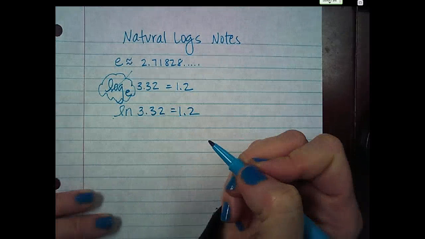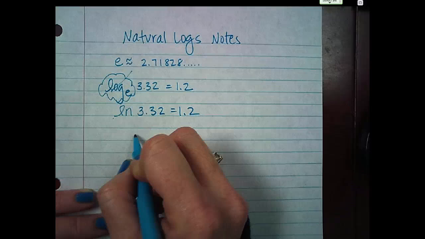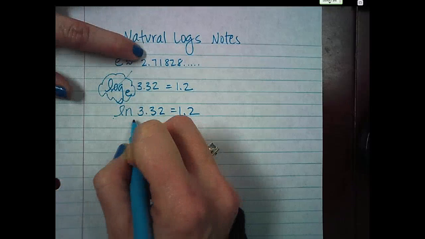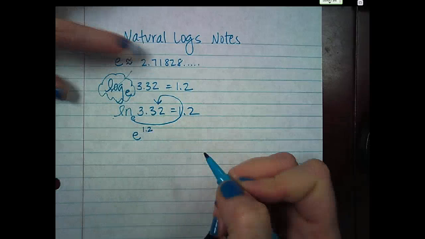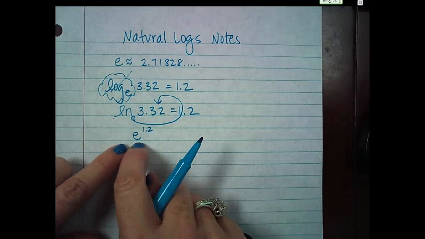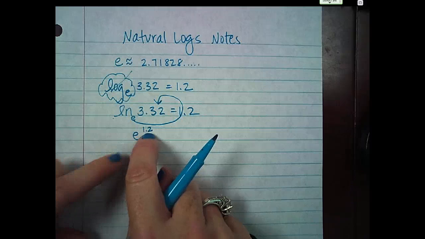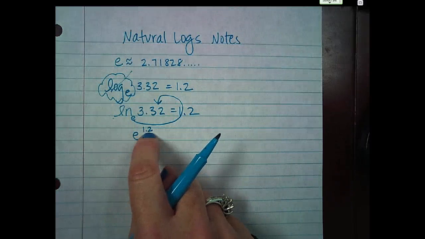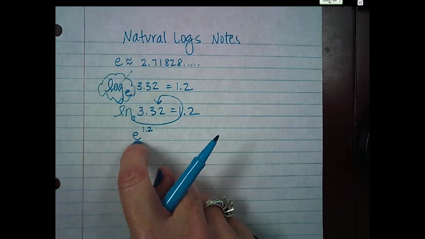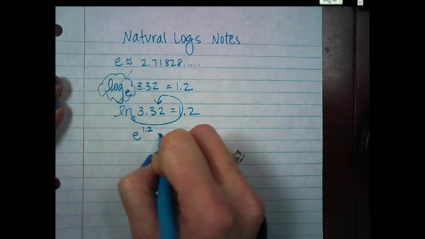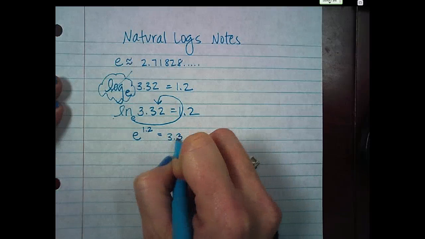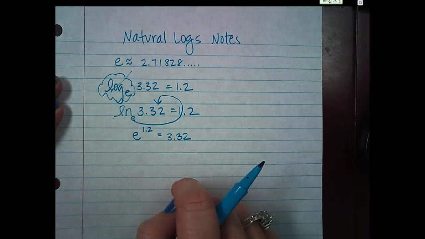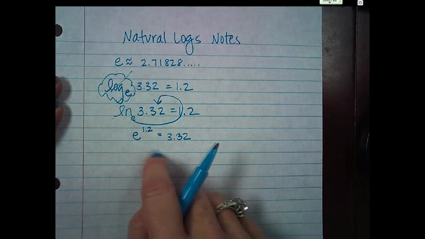And what it means is that if you took E, or in other words 2.7, okay, which is here, and you raised it to the 1.2 power, in other words, for example, if you let something grow like 1.2 years or 1.2 days, whatever unit of measure you're using. So if I let something grow 1.2, it would be 3.32 times bigger. Right, and that's where that number comes from.